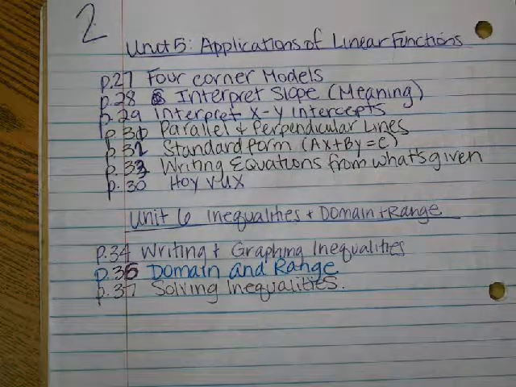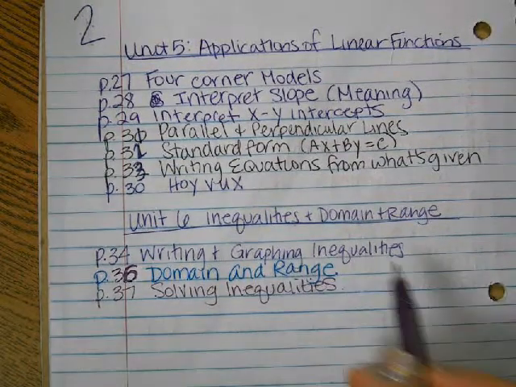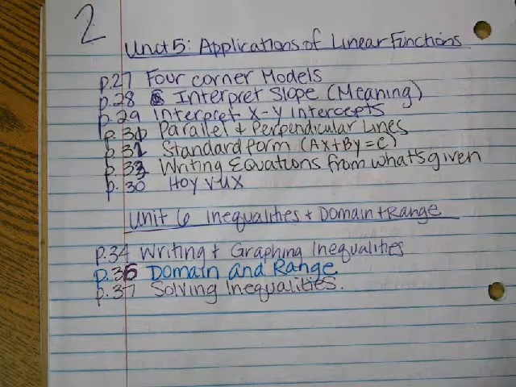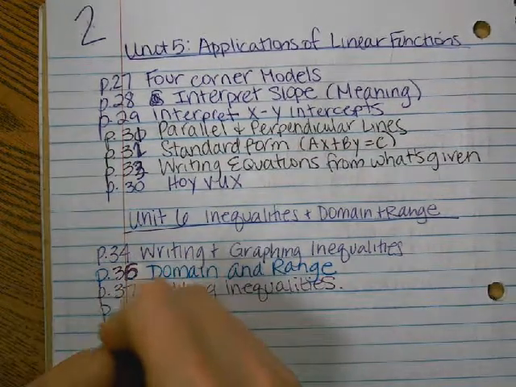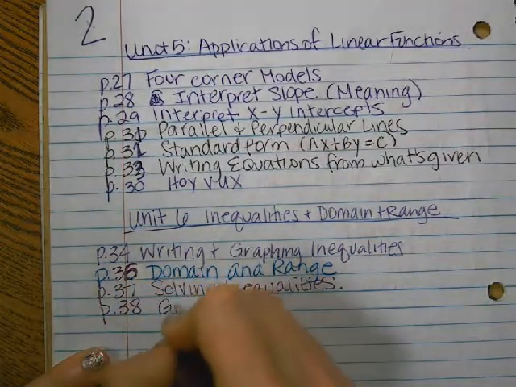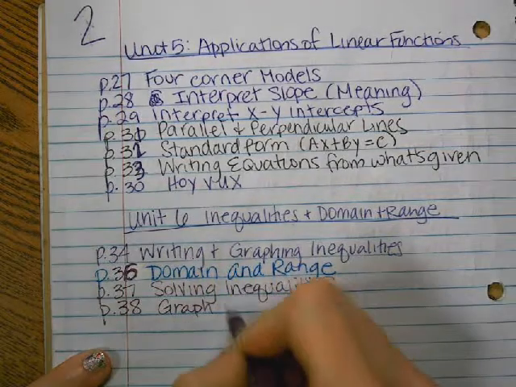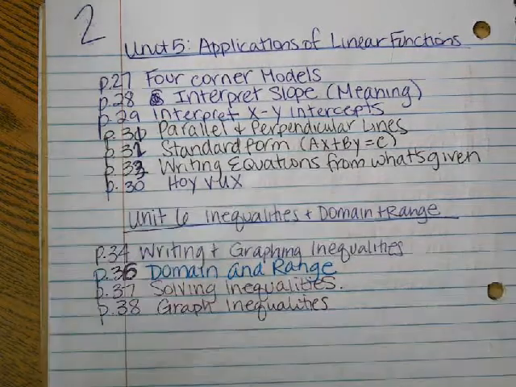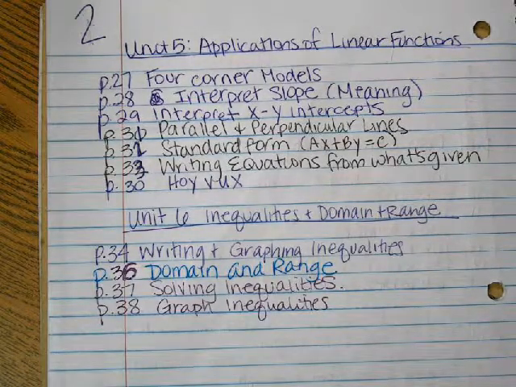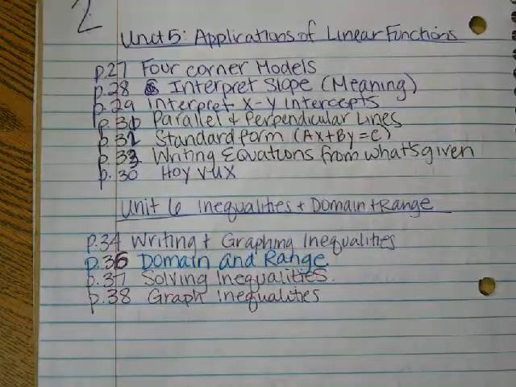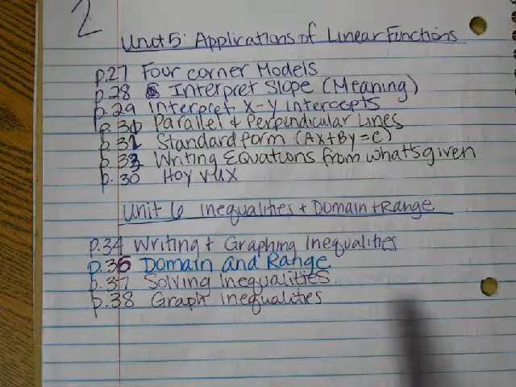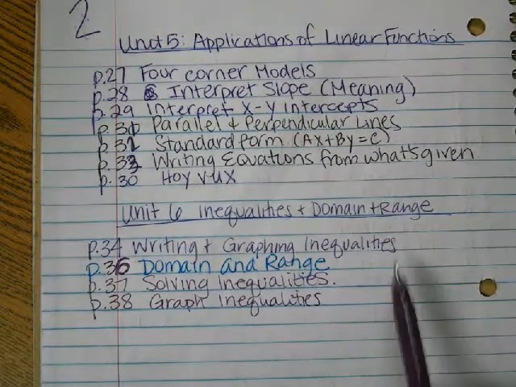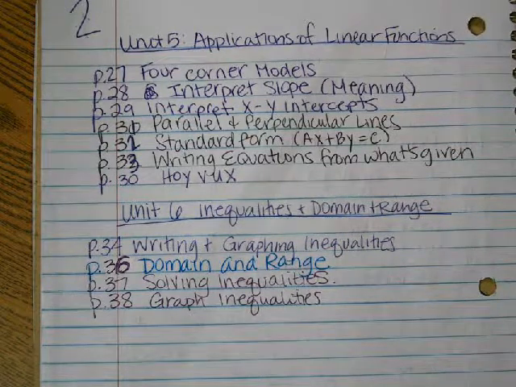This is the last video for inequalities, this unit 6 over inequalities in domain and range. And we're going to graph inequalities on the coordinate plane. Okay? So we're going to graph inequalities. We're going to do two variables. So instead of previously where we were doing it on a number line, this one we're going to do where we have the x and the y, and we're going to graph it just like we graphed equations.